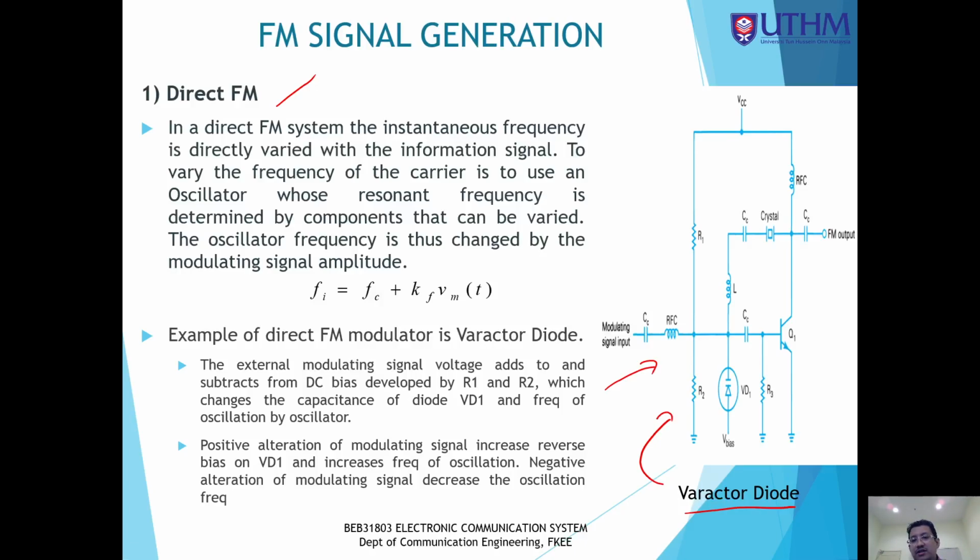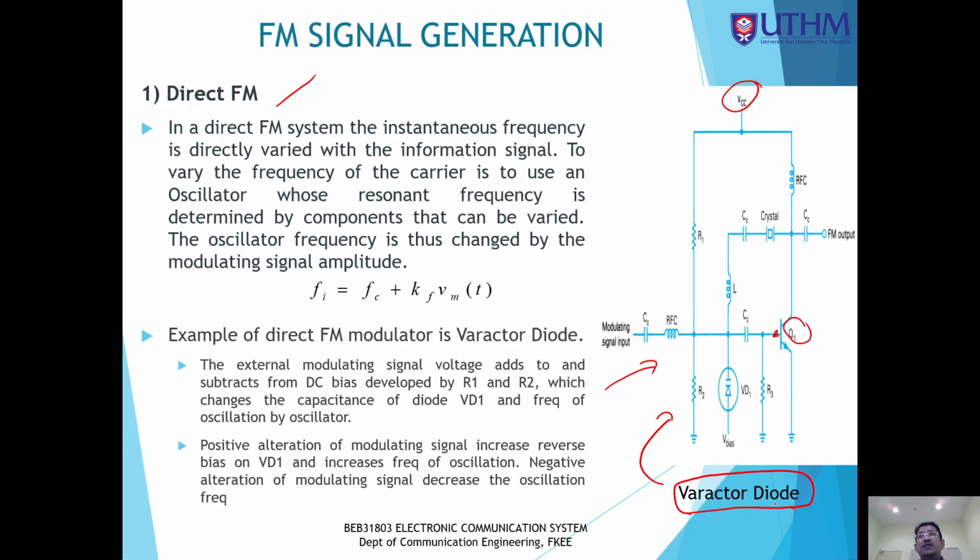The modulating signal is put into the base of the transistor Q1, and here VCC is over here. Remember that a transistor acts like a switch and also like an amplifier. If the voltage at the base is more than the threshold voltage, that means current can flow from the collector to the emitter side. So this is just one of the examples.